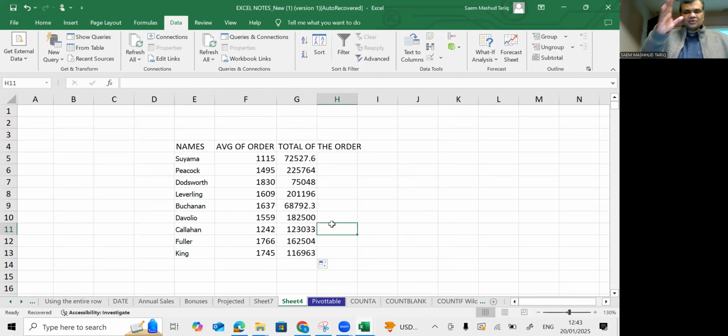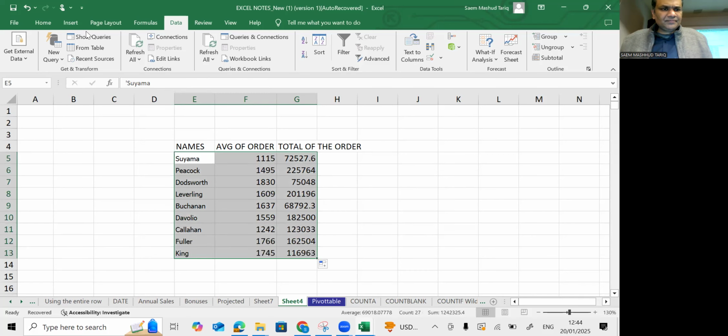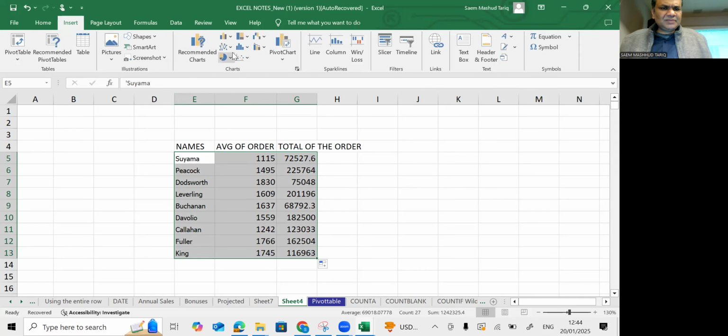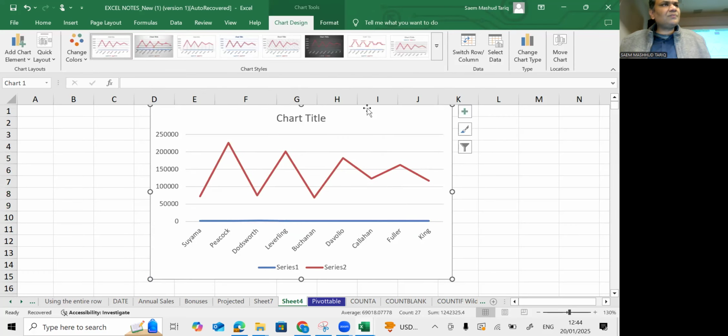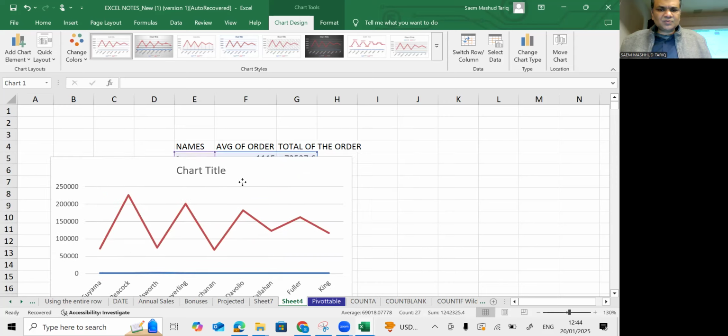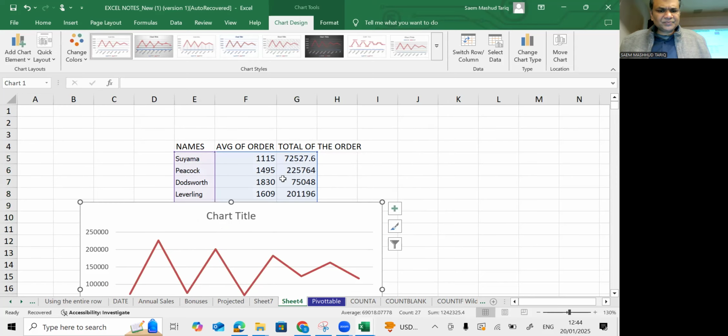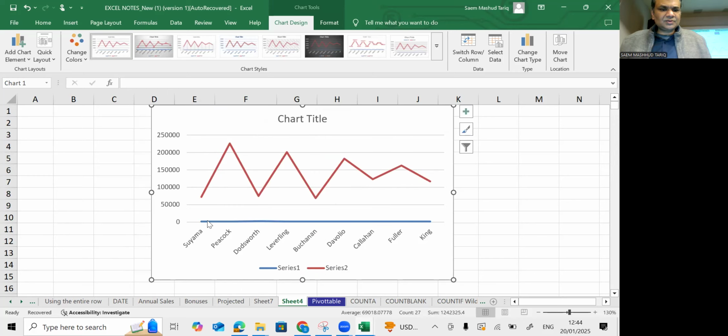अच्छा, now again, graphs and charts. A recap. I know you know it. Most of you know it. It's just a recap. So if I select the following, and if I simply make it a chart, this is what I get. Yes or no? Yeah. So if I want the secondary axis to be visible, now why do I have a straight line? Because one set of values is in thousands and the other is in 100,000. So obviously there's very little comparison. That's why it's just straight.